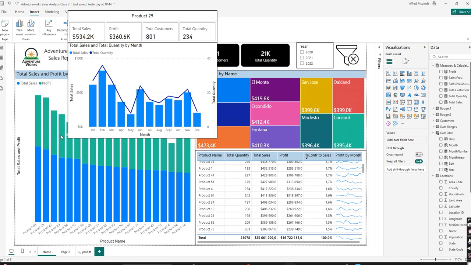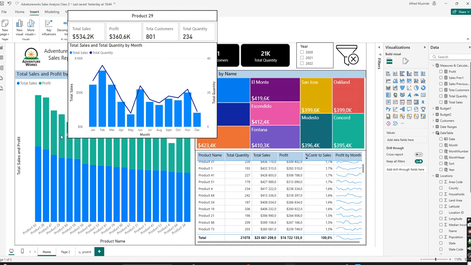On this one, we might need to drill through to see the finer details. Not only a tooltip, because a tooltip is good since you can see a rough idea or just a highlight of the details of the item displayed on a visual.